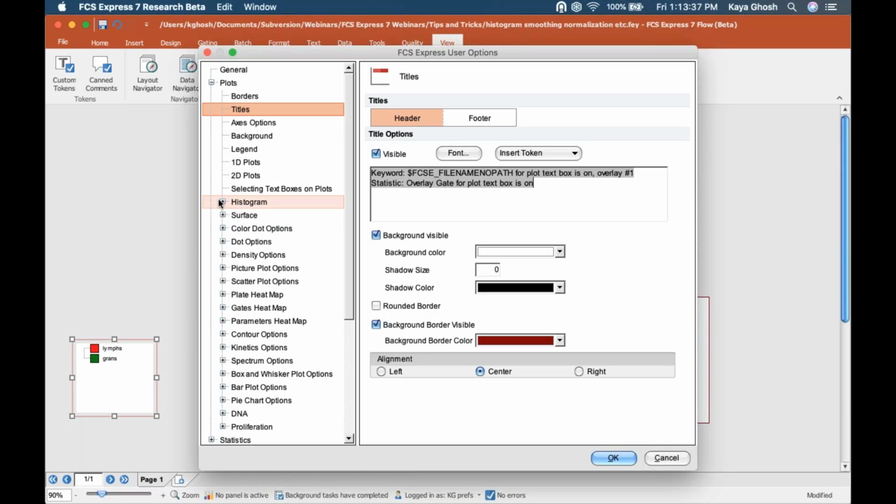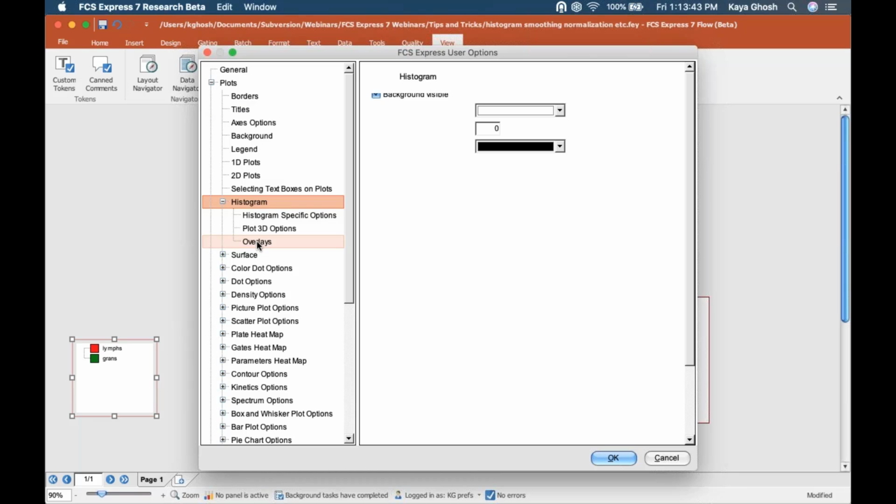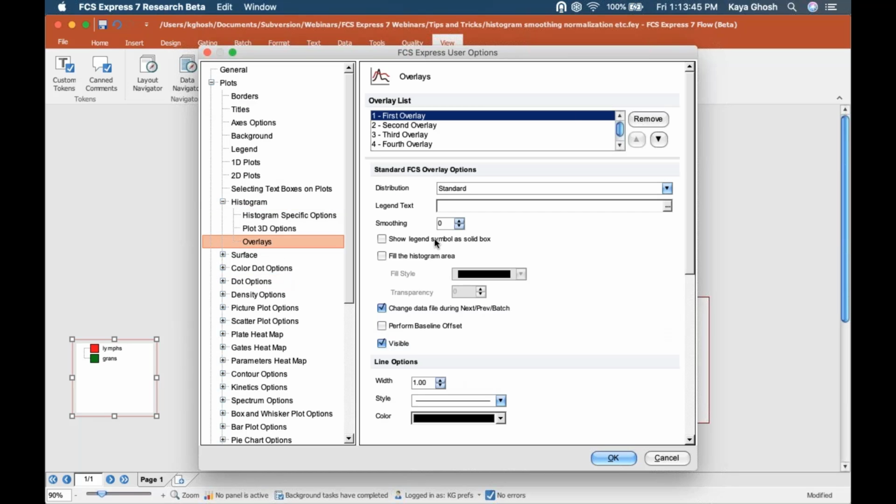Let's talk about some of the histogram options that I mentioned. So if you come down here to the histogram category, you can come to, for instance, overlays. And so FCS Express doesn't smooth your data by default. So I'll show you a little bit more in detail about this when I come back to the layout. But for those of you who already know what I mean, this is where you would change your smoothing to any value that you want if you want to be smoothing by default. So this, again, it's not going to affect your statistics. It's cosmetic only. You probably want to select all the overlays and apply the same smoothing to all of them.